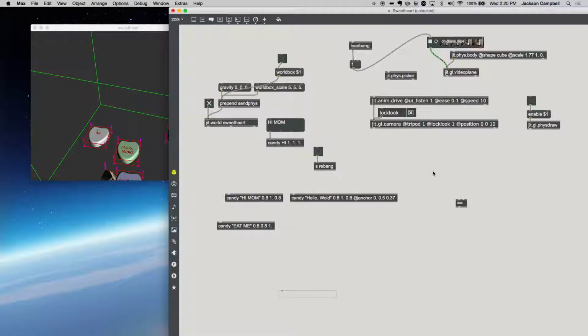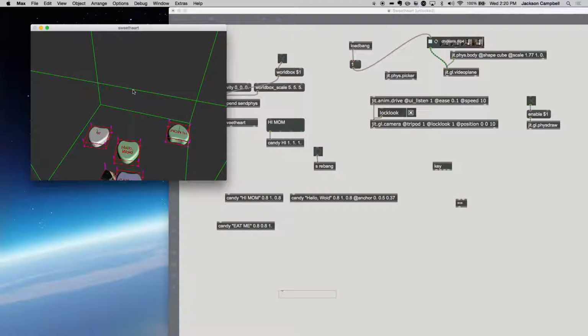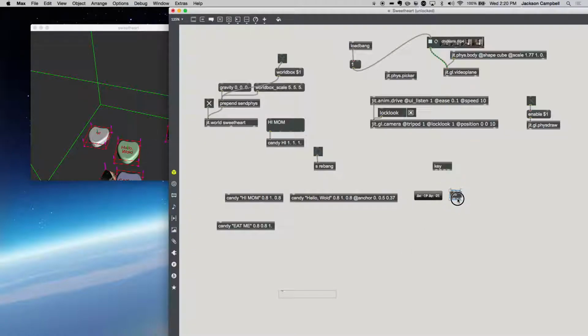So we need a key object to see what buttons are being pushed. And what I propose to do is have a system that turns on and turns off the fizz draw, so we can turn off these physics boxes that we don't necessarily want to see. If you look at the outputs on the key, the first one is the ASCII code of the key press. The second one is platform specific. Those are different based on whether you're on Mac or Windows. The third one is the modifier. That should be the same on either platform.